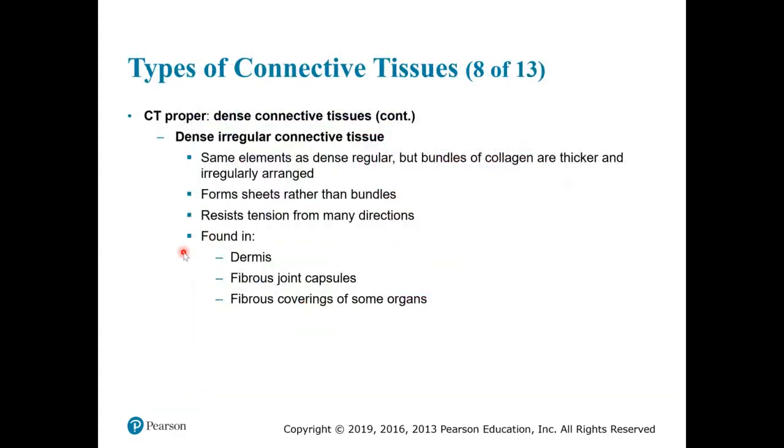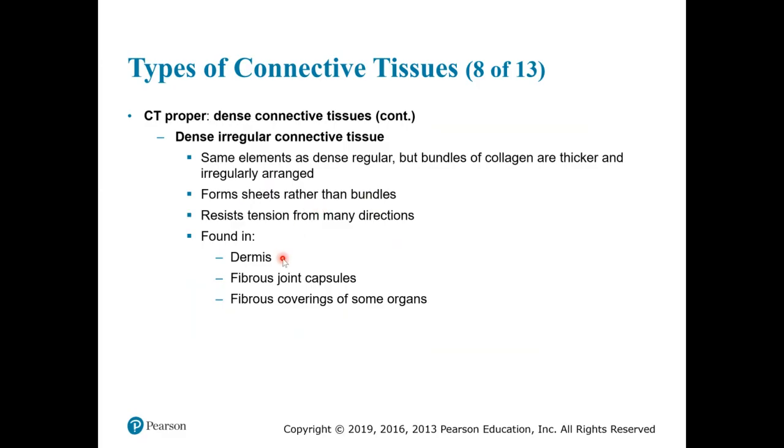Now, dense irregular. We find this with the orientation of the fibers going in every different direction, sort of like the fiber of wood in plywood. And what that does is it distributes the force evenly. Where we see tendons and ligaments made of dense regular connective tissue, where we know one structure is going to be connected to another, we find dense irregular where we don't know which direction the force is going to come from. It resists it in many directions, and it's formed in sheets. Just really a great analogy is plywood.